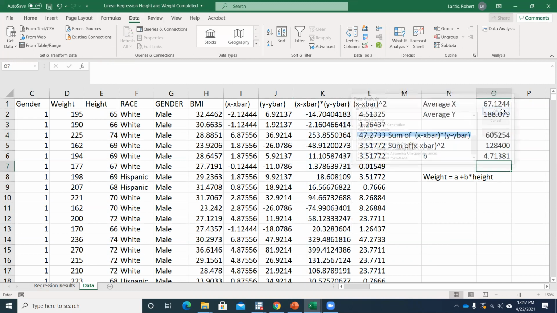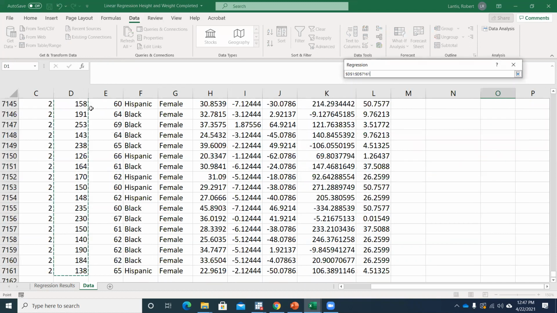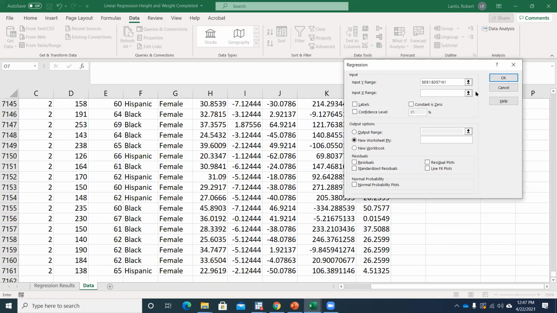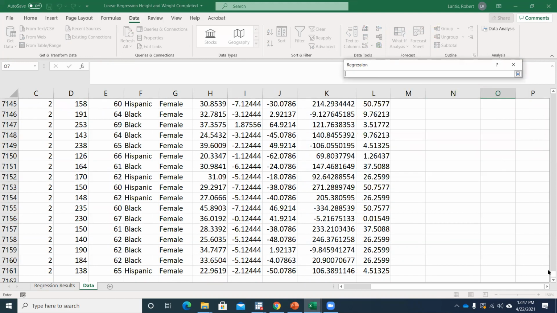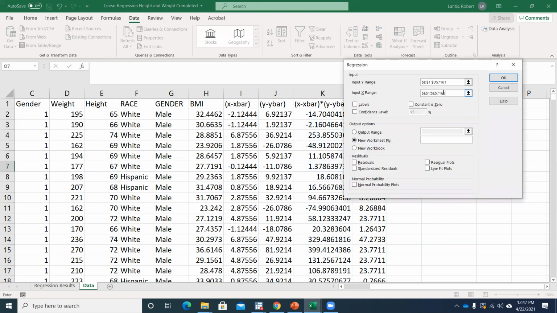So I go down to my regression, right? Y variable is weight, Control Shift or Command Shift on a Mac and hit the down arrow. And then I'm going to select my X variable. And here's a little trick, if I can remember which one it is. I think this is my height column. Instead of scrolling all the way back up, Control Shift and hit the up arrow, just going to select that entire column for me. So I now have height and weight in there as my X and Y variables. I'm selecting the labels.